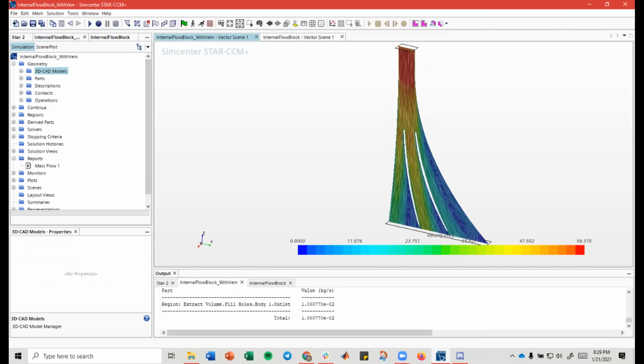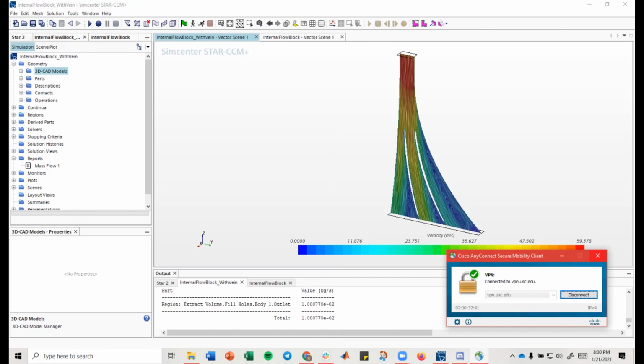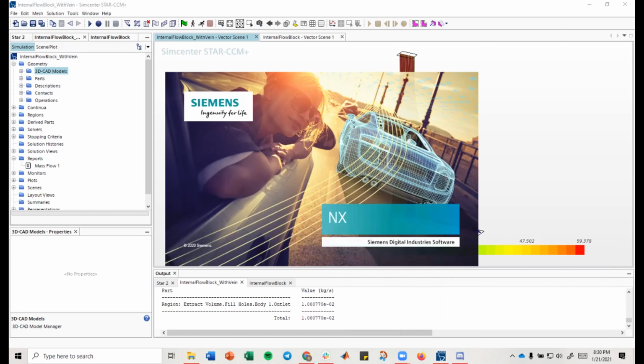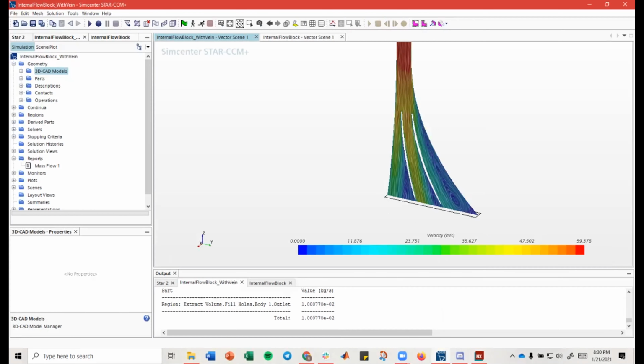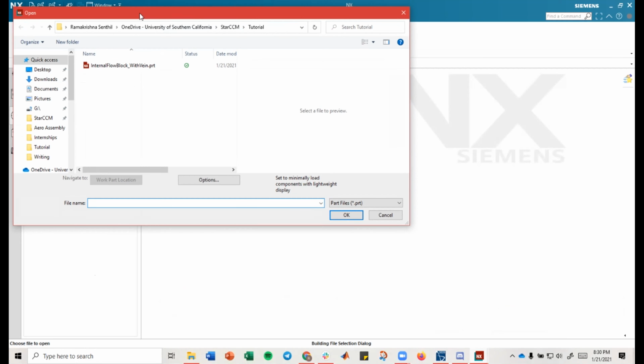So it looks like we don't have enough time to go over the external flow simulation. I guess we'll leave that for another workshop, but I'm going to go through NX. Let me see if I'm connected to the VPN. Yeah, I'm connected. Okay. I'm going to go through how I created it in NX for those of you who want to look more into this and see if you can maximize mass flow through here. I thought it'd be a good way to get introduced to STAR.